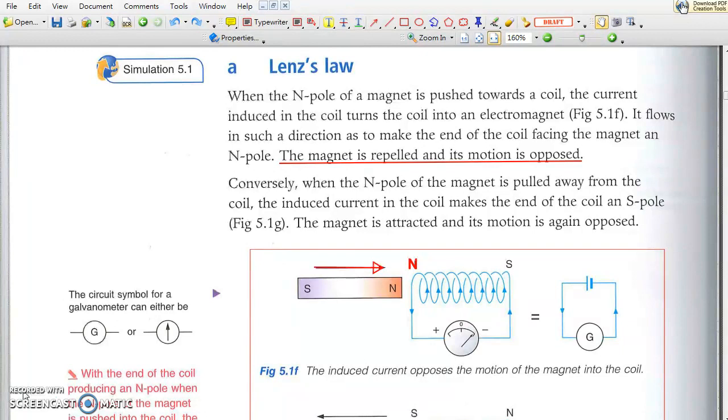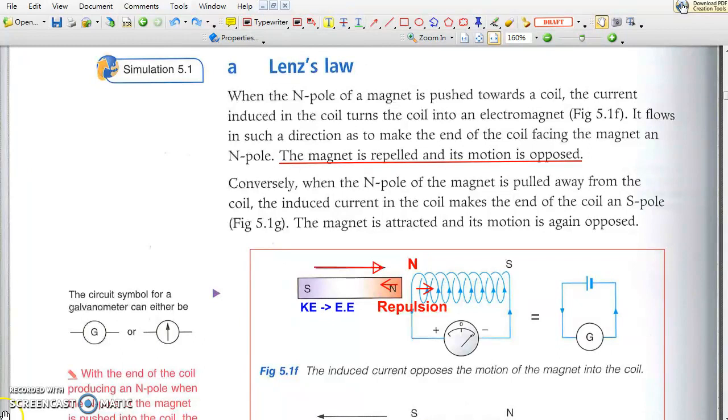As the induced current flows and produces a magnetic field, the magnet is repelled. Hence, the motion of the magnet is decelerated by the repulsion, and the kinetic energy of the magnet is converted to electrical energy as the current flows in the circuit. Yes, this is the simplest design of a dynamo. Mechanical energy is converted to electrical energy.